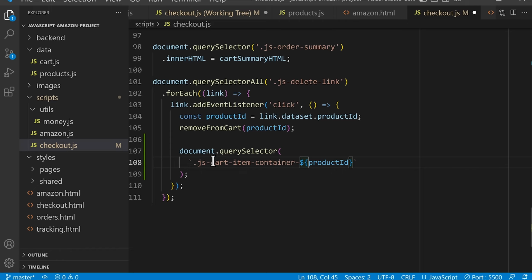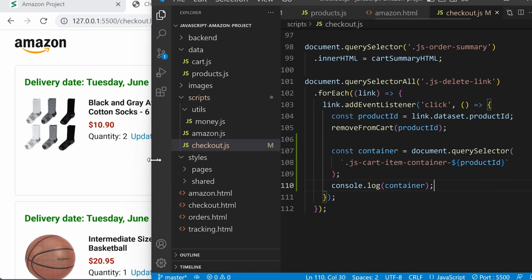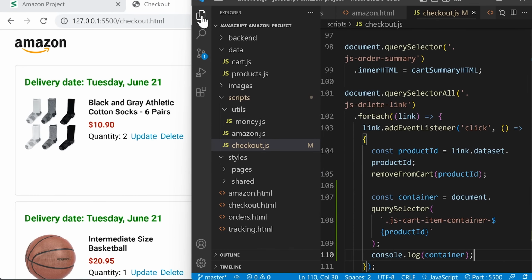So now let's save this in a variable so we can use it later. So const container equals this result. So for now, let's actually console.log this to see if it works. Console.log container and save. And then we'll go back to our project. So just move this here.